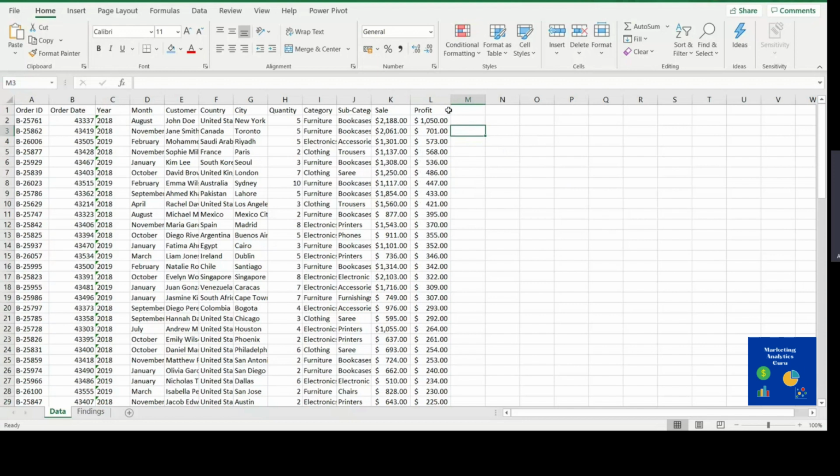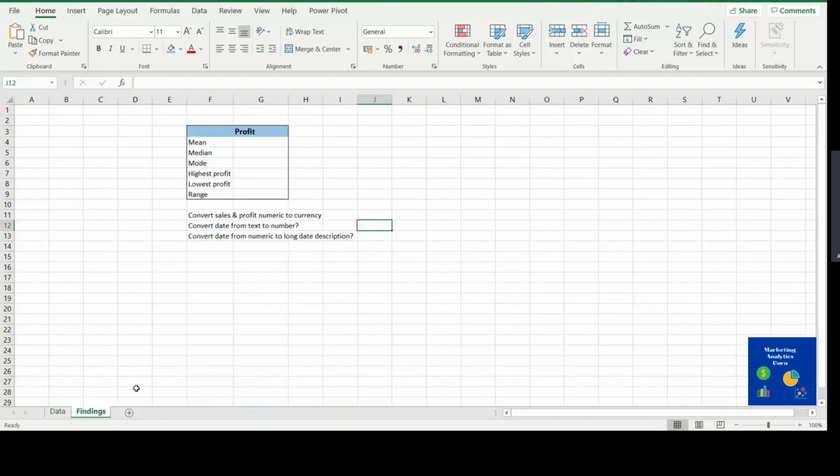Since we're focusing on the profit, we can now try and answer our questions, or whatever the organization or business needs those results for, whether it's from your study. So it's just a skill to have. As you can see, we're working across two different tabs within Excel, which is not an issue because Excel is very intelligent.